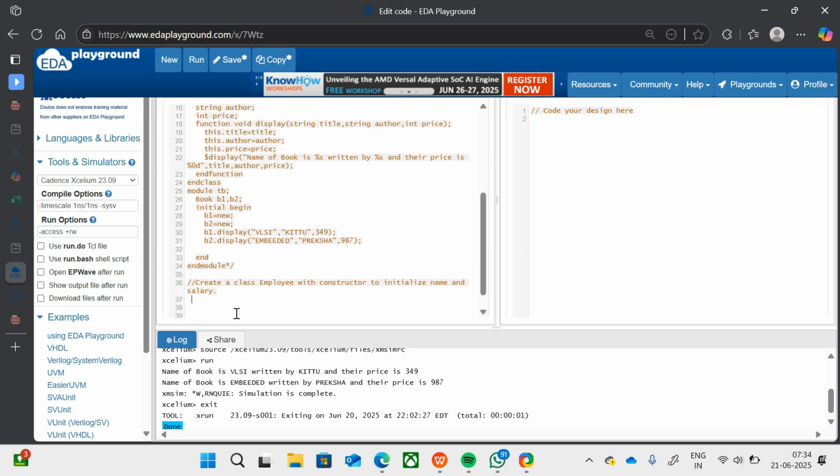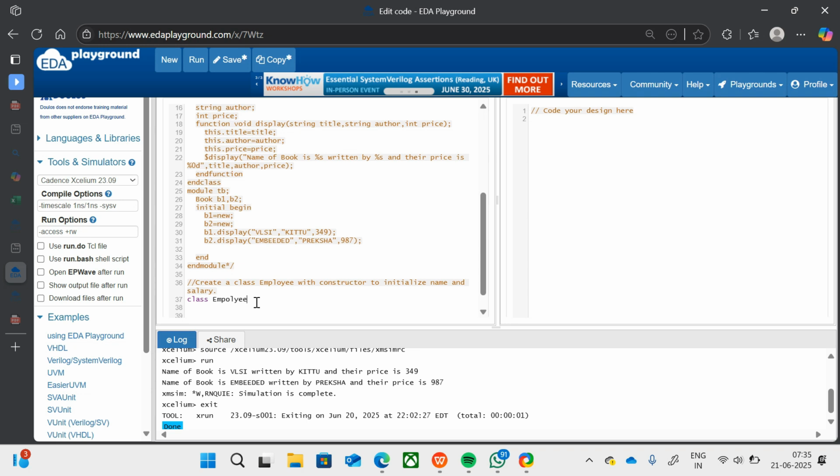Now let's solve another one. See here what they have written. We have to create a class called employee with a constructor to initialize name and salary. So here we create a class employee, and our constructor will initialize the name and salary. This is also very easy. We write one class, and the class name is employee.